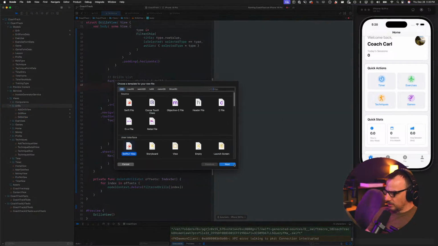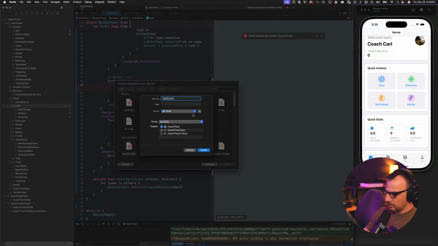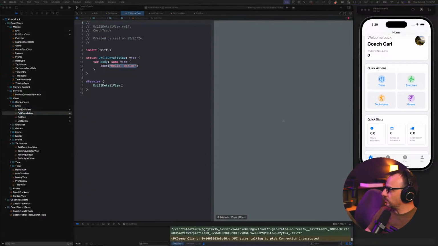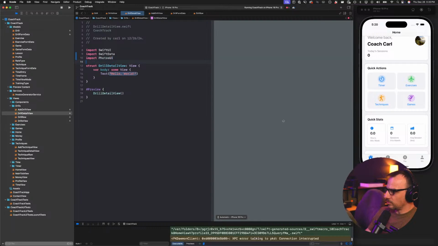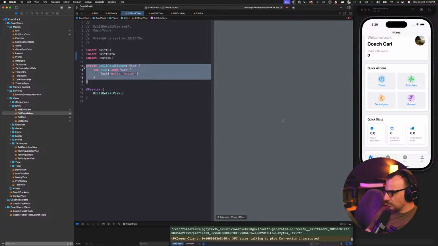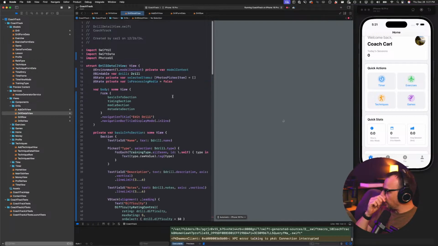And let's add a drill detail view, and this is also going to require data and PhotosUI, and we'll have our basic sections all filled out for that.